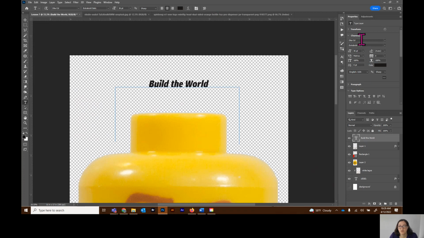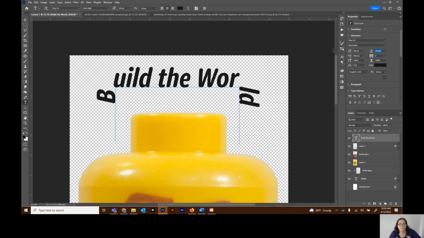So now I want to change my font family to bold italic, my style. It's just going to make it a little bit thinner. And I'm going to up the size of my text. Now I want to go up to bigger because I want to show you what happens when you type on a path.